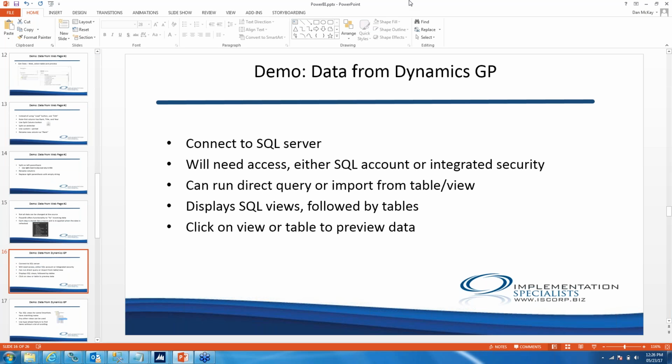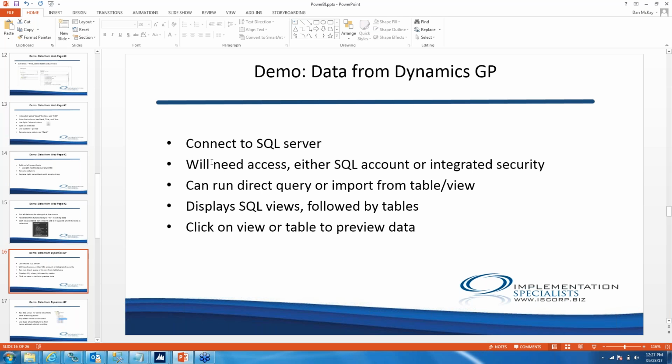interesting part, which is I don't need to pull data from IMDb or stock. I really want to get it out of GP. So let's do some GP data. So for GP, obviously, we're going to connect to SQL data where the data is stored. We're going to need access from outside of GP, either a SQL service account or integrated security.